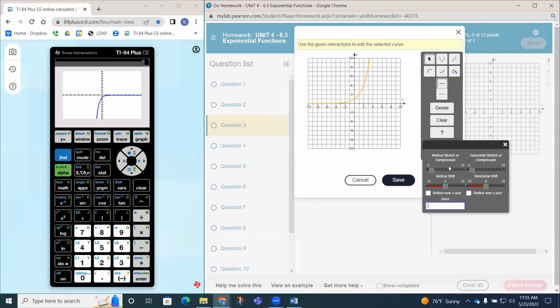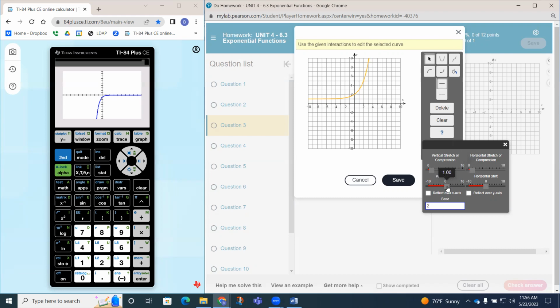Here, I'm sorry, these are the compressions, so that has to stay as 1. The horizontal stretch and compression are coefficients, and when you multiply by 1s, they don't affect anything. The vertical shift is what we're talking about. So I need to slide this bar over 1. That makes the graph move. If I do that again, notice how it does move up 1 there.